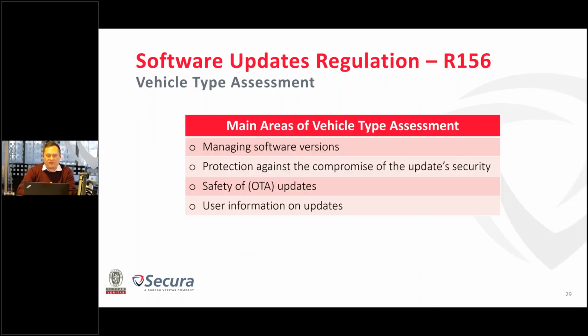For the R155, we did say that in terms of vehicle type requirements, it's mostly a demonstration that the processes are applied well in practice. And in fact, for R156, we have the same situation. So we did spend the last couple of moments explaining about the processes. From a vehicle type perspective, what needs to be ensured is that the actual architecture, which is being proposed by the manufacturer, covers and is designed in line with those certified processes.